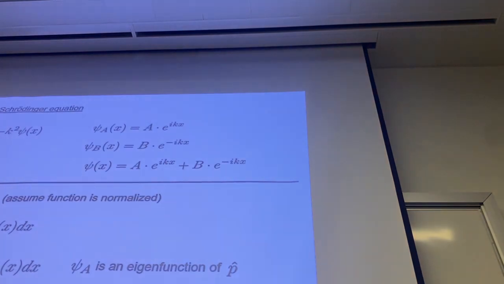All right, how can I conceptualize that? Well, if the wave function describes an electron, and I can conclude that the wave function is a wave, and that wave has the property of the electron having a momentum that has a value k times h bar. Okay? That's the value of the momentum.